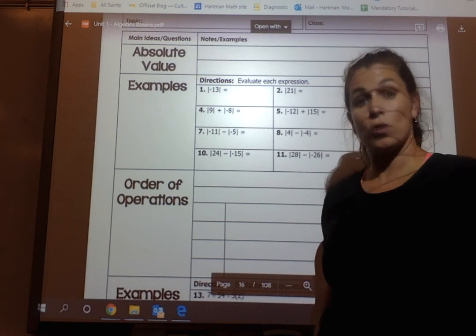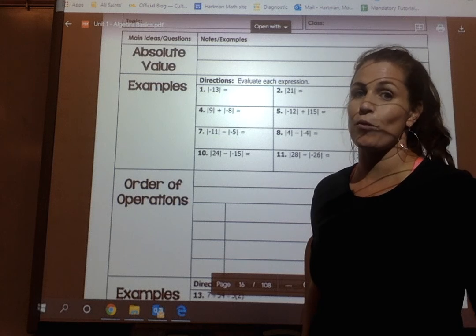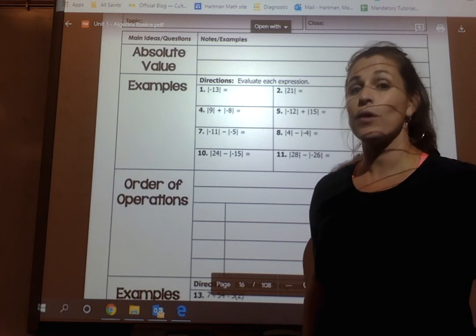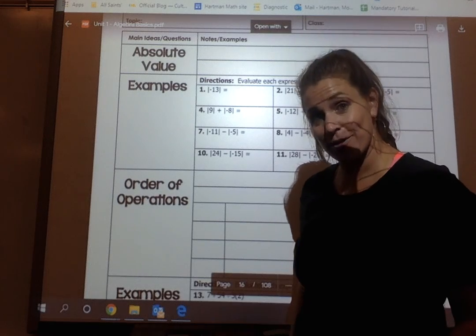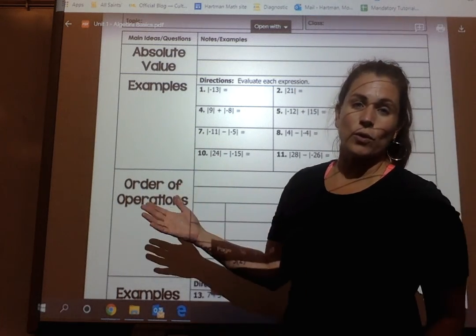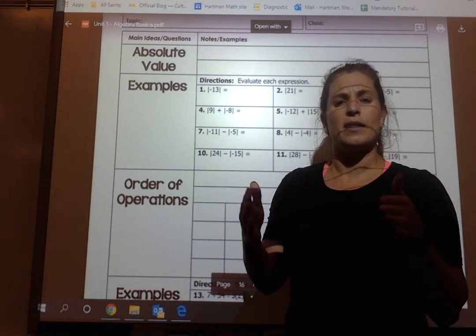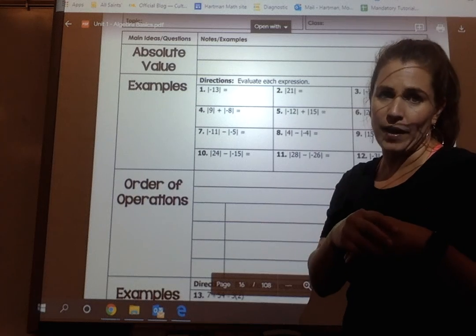We're going to be talking about the order of operations today. It's nothing new and unusual that you haven't seen before, but again, it's very, very important in math, so we're going to refresh your brain again. Absolute value is included in order of operations because that typically is an operation somewhere along the way. So real quick, what is absolute value?